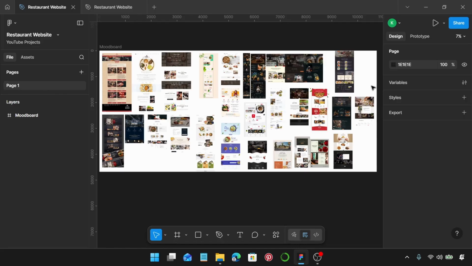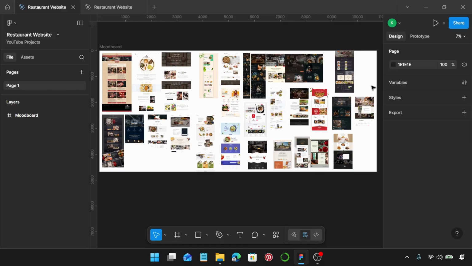Pinterest tends to have a lot of images from a lot of sources. So sometimes you may even be on Pinterest and you see images from FreePic, Behance, and Envato Elements. So you will see images that will be hosted in other sites or other services in Pinterest itself. So that's why I tend to stick to Pinterest. And sometimes while browsing on Pinterest, you might find images that are not related to UI UX design, but can also inspire you, and you can just add some design elements you see there and then incorporate it into your project.